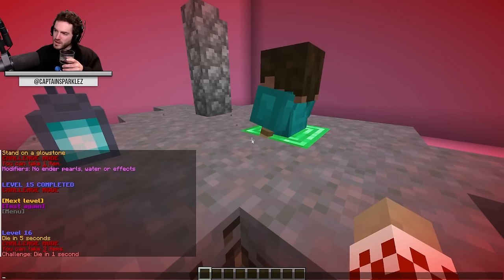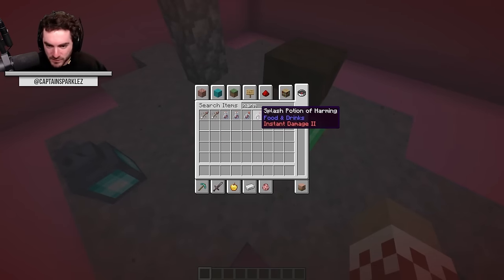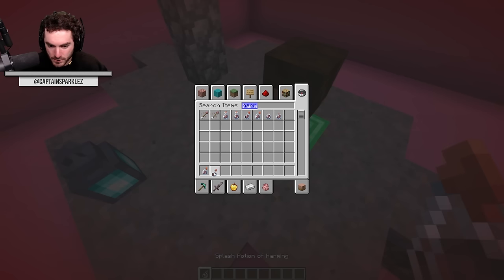So, all right, the challenge is three items die in 1 second. Wait, three items die in 1 second. I mean, we just have to be fast with it, right? We just have to be incredibly fast. So all we do is like harming twos. One, two, three, right? One, two.